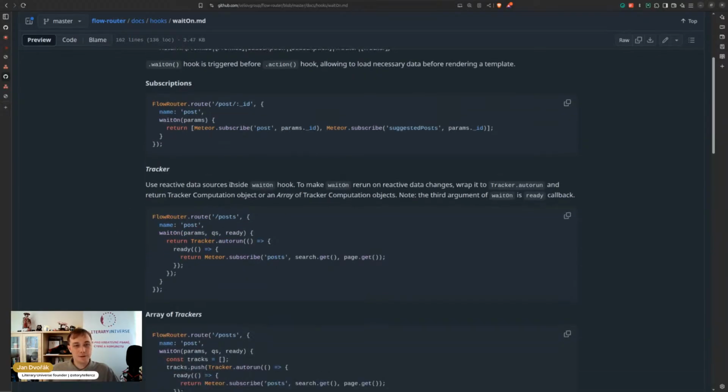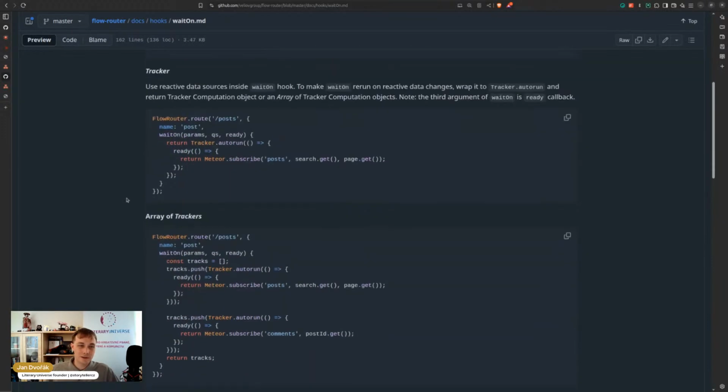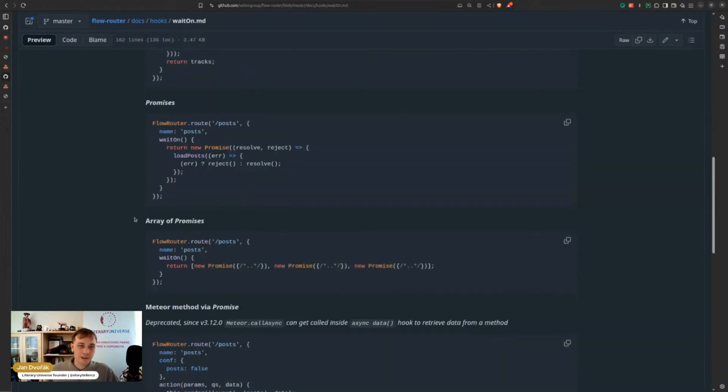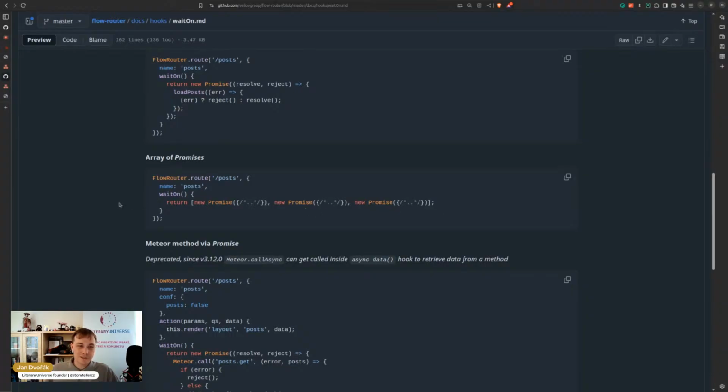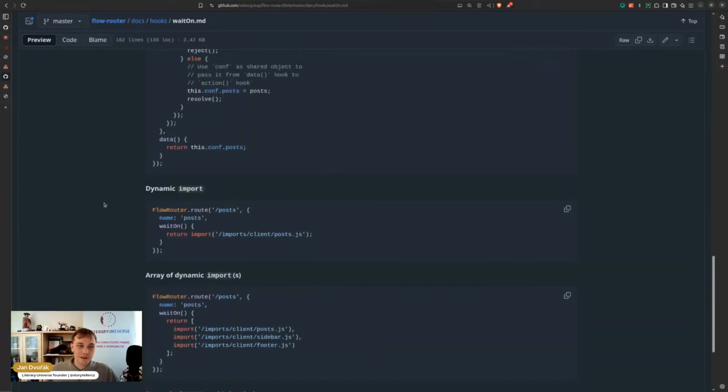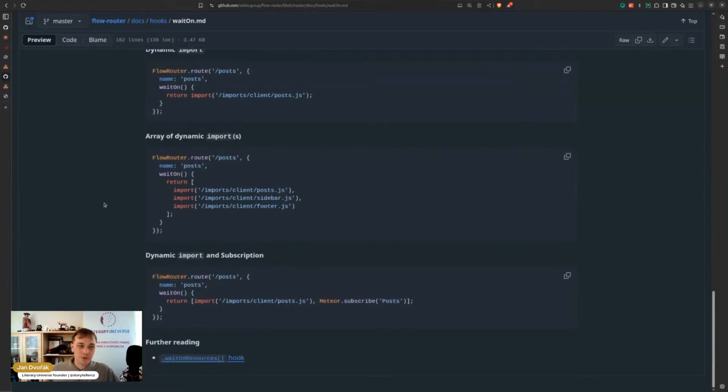Use reactive data source inside waitOn hook to make waitOn rerun on reactive data changes, wrapped in Tracker.autorun. From tracker computation object, or an array of tracker computation objects. Now the third argument on waitOn is already callback. So array of trackers. Array of promises. Dynamic import.